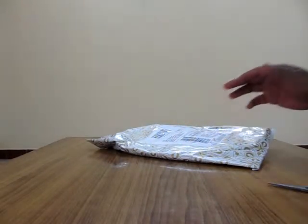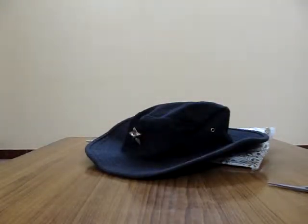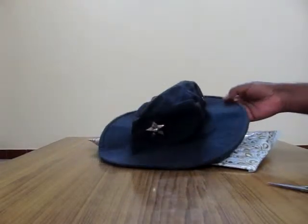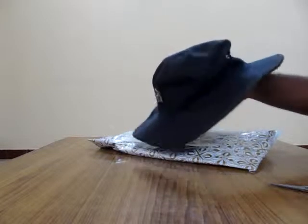Well, I actually already have a hat similar to that. I purchased this hat about five years ago, just unknowingly, and I never knew that the name of that hat is actually a boonie hat. But I have it. I don't know for how much I purchased it or where, but this one is a navy blue hat.